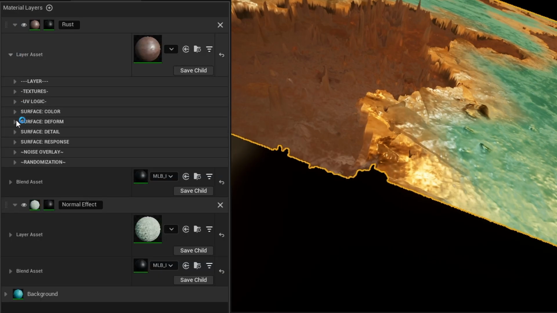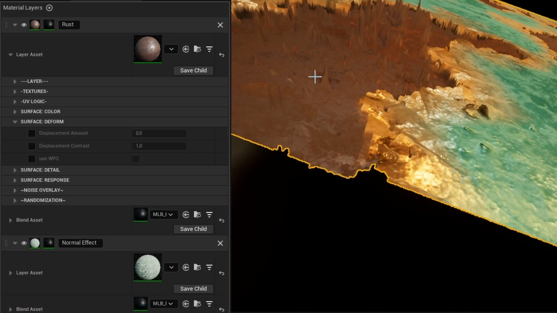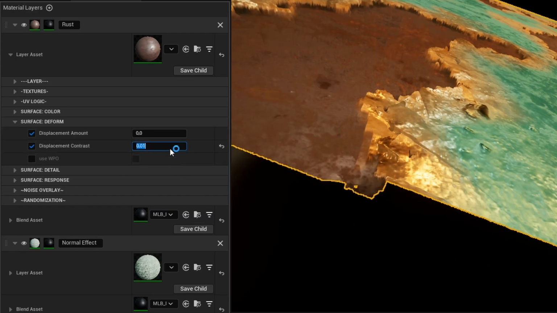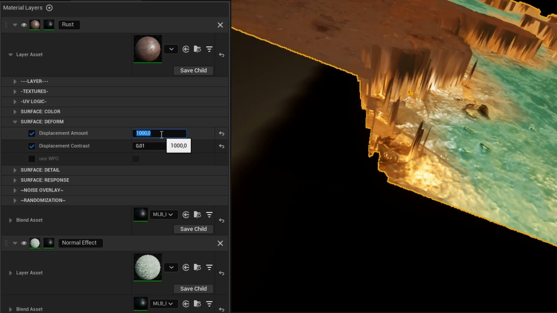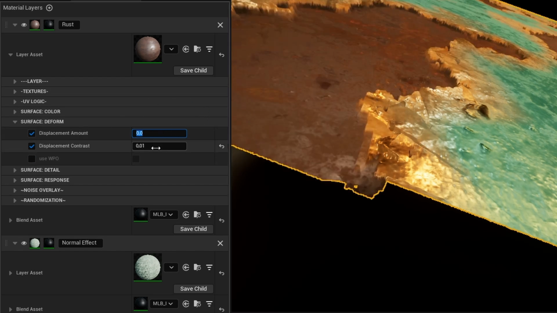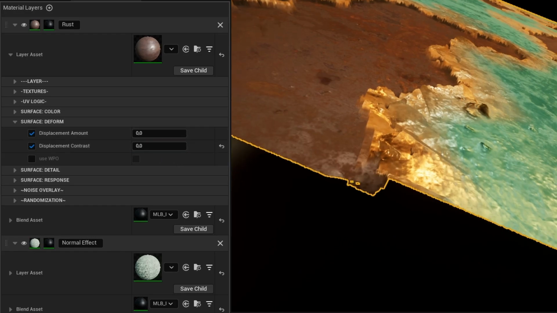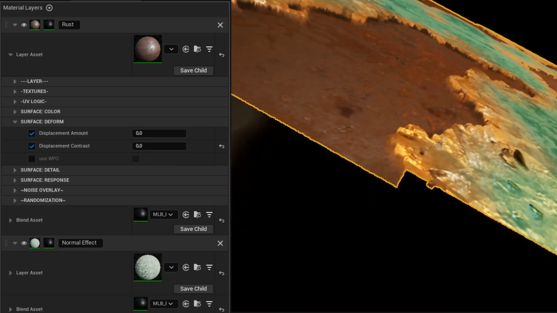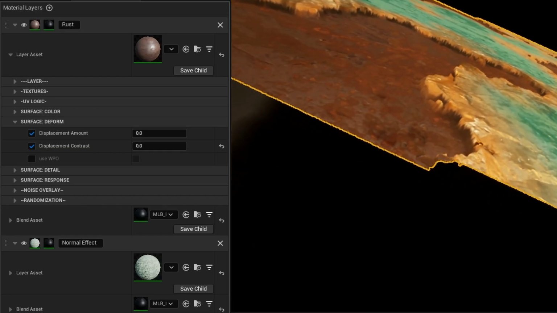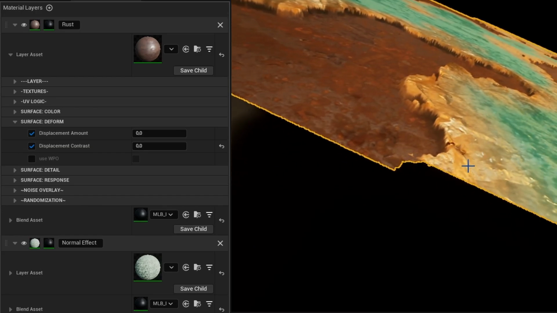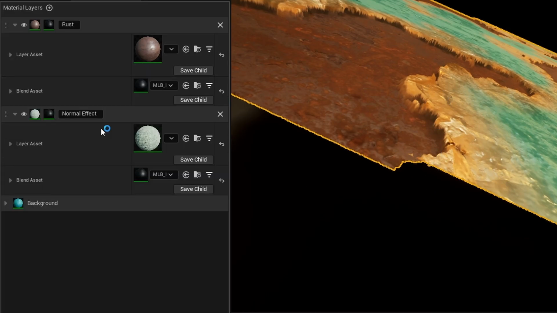But we also need to lower the contrast of our displacement in the rust. So these spikes we need to get rid of. So this is almost zeroed out, and again we can use displacement information to control this area additionally. I just want the zero, maybe fully zero. We don't have any displacement information on the rust, and we have now our top layer, no override on the middle part, so it will still use the same displacement.